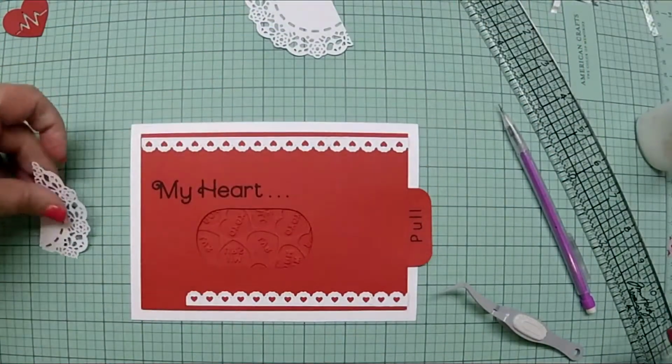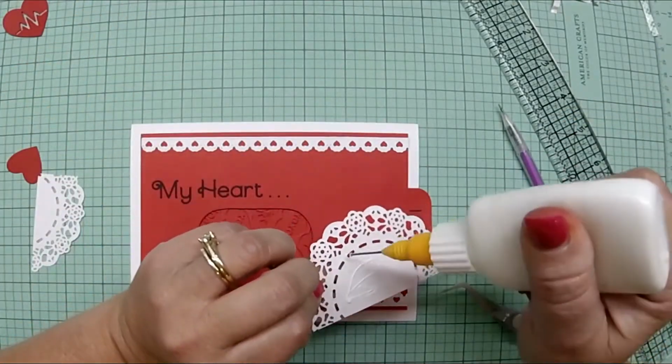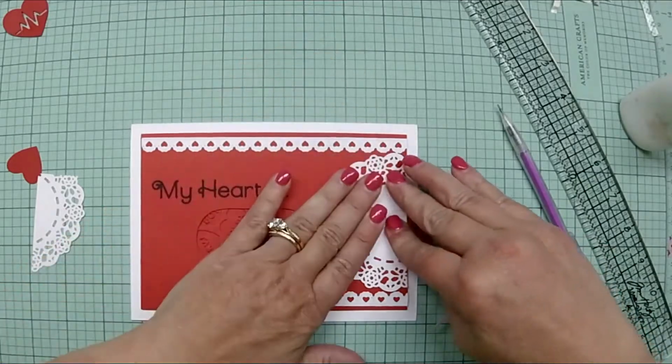Now that the border is done, I can place my doilies, and when I glue these in place, I just put the glue on the solid piece, or the non-lacy part of the doily, and that leaves the edges free.